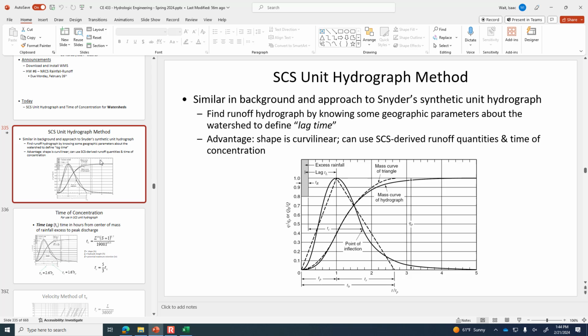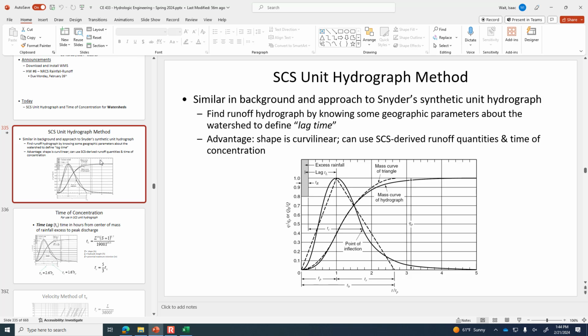Its purpose is to give some sort of a temporal distribution of the flow rate, where the NRCS method is just about depth. You know, the NRCS method will tell you for a certain amount of precipitation, how much precipitation excess is there. And that's good to know. That's useful stuff. But we need to know when it's going to arrive and the flow rate in cubic feet per second.